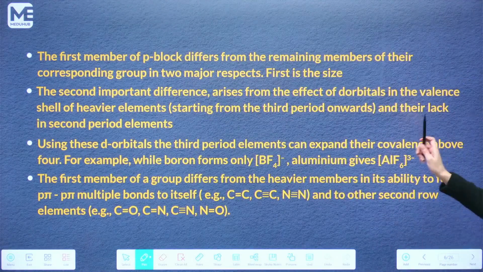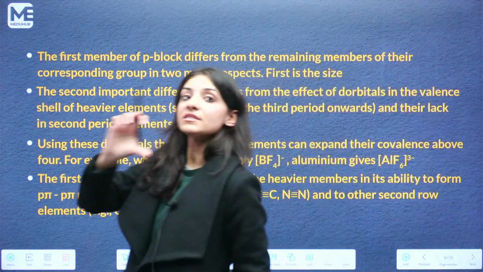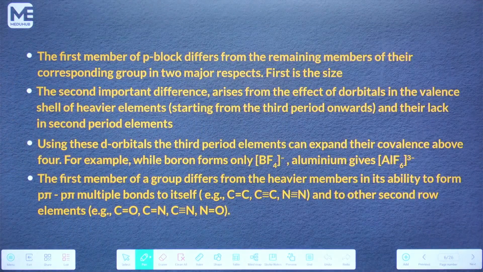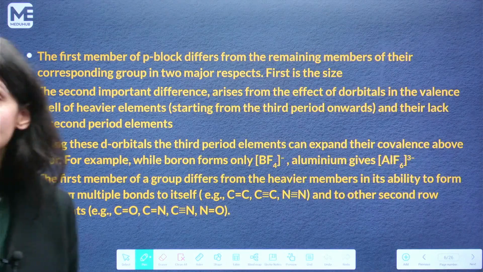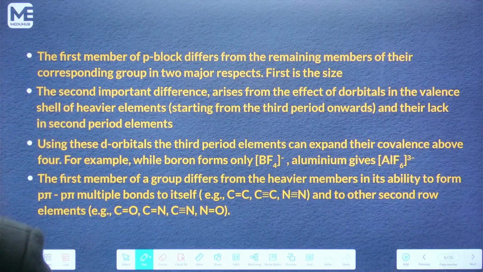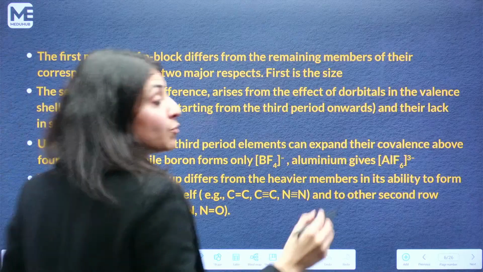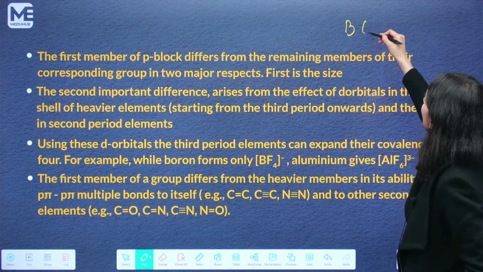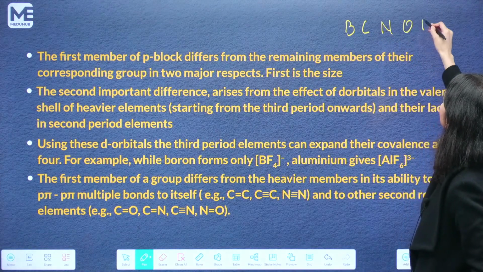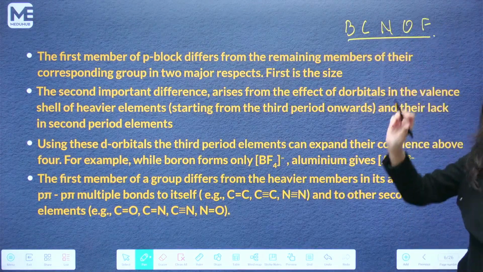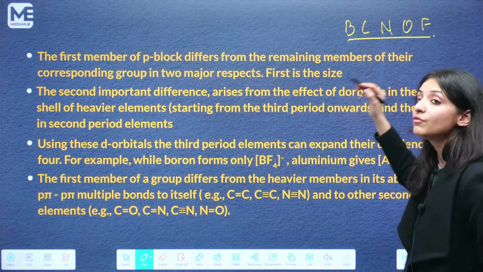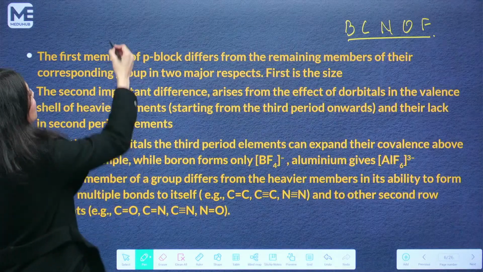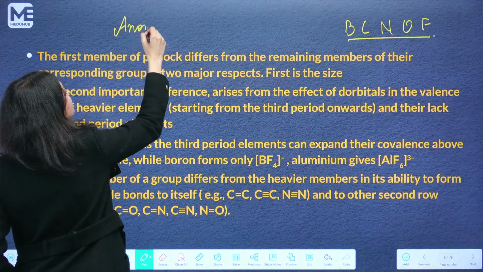Right. Now, a very interesting property of p block elements is that the first member, the lightest member, जो सबसे ऊपर जो member होता है, people are requesting ma'am Hindi, okay, all right. So जो सबसे ऊपर member होता है, the one that is the lightest, like boron, carbon, nitrogen, oxygen, fluorine. These ones, they differ. इनका जो reaction होता है, वो differ करता है, वो different होता है from the other. Why is it so? Why do they show an anomalous behavior?